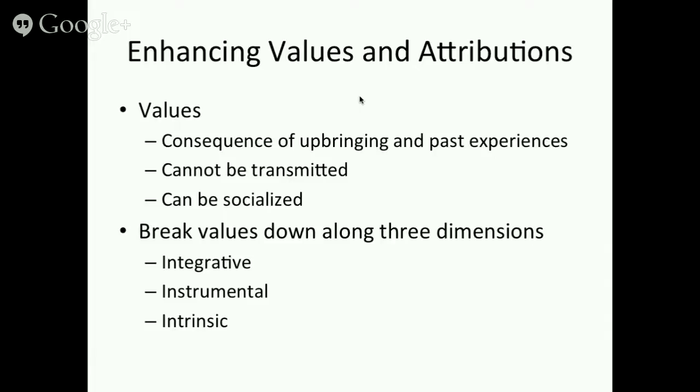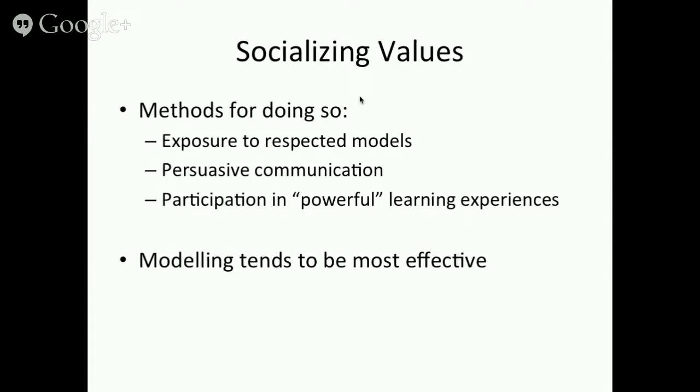So what you have to do is socialize the values. They can be socialized through a variety of different methods that we'll talk about in a second. When we talk about values, we break them down along 3 dimensions. The names for these dimensions should be very familiar: the integrative dimension, the instrumental dimension, and the intrinsic dimension. Okay. We'll talk more about each in a second.